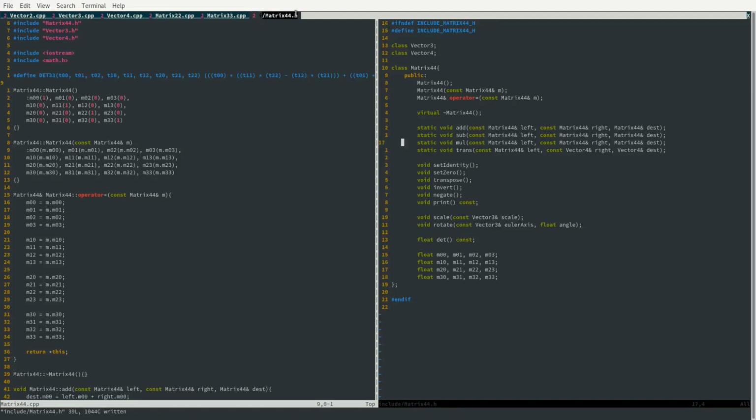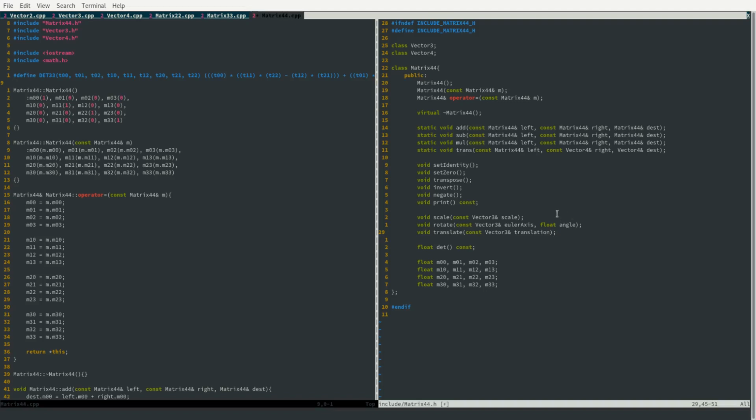First of all, I'm in matrix 4x4 right now. And this is something I should have added, but it's actually the same idea as these functions. It's called translate, and we're going to take in a const vector 4 or vector 3 reference translation. It's not to be confused with the trans function, because that means transform. This means translate, so don't confuse the two. The translate function will basically move the matrix. It'll translate the space of the matrix by a vector 3, and that only works because of homogeneous coordinates.